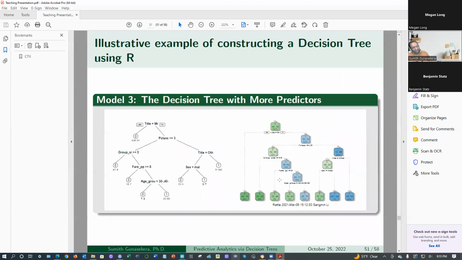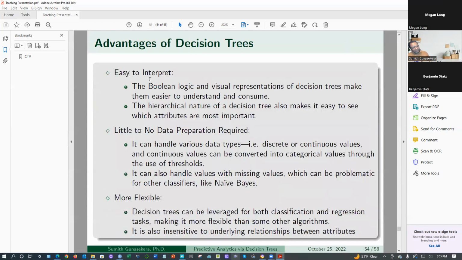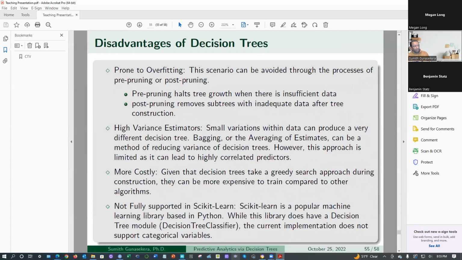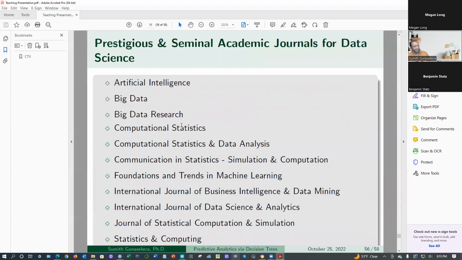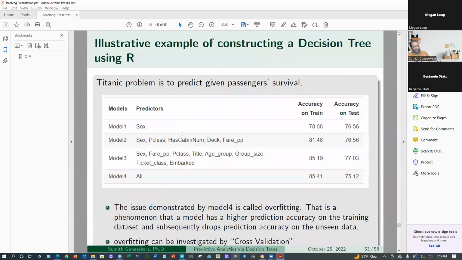See? Dictionary, see? Advantages. No data preparation required, easy to interpret, more flexible. See? Here, overfitting. No, especially here that we fit this one is in several ways. First, I put the only gender only. See, this is a simple linear regression. As I said, actually this is a group regression.